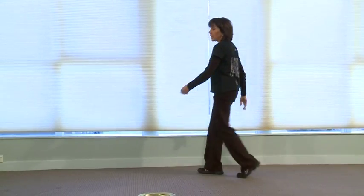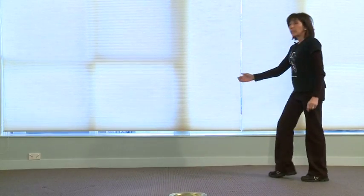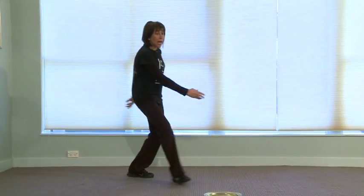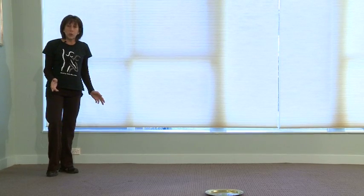Right, two, three, center, two, three, cross, two, three, and turn left, two, three. Continuing on, right foot, right, two, three, center, two, three, half a turn through the right, and half a turn through the left. That whole section repeats twice.